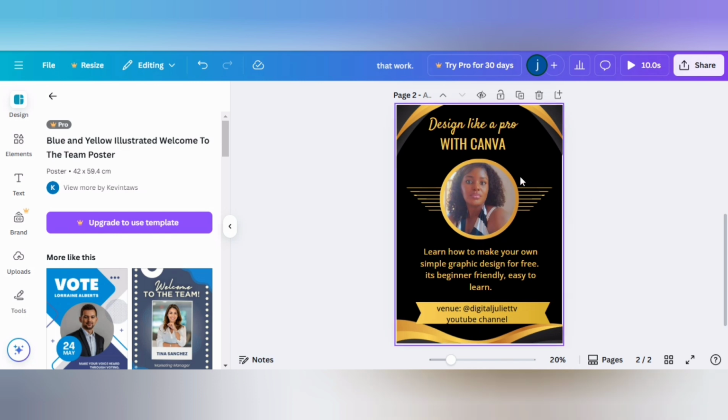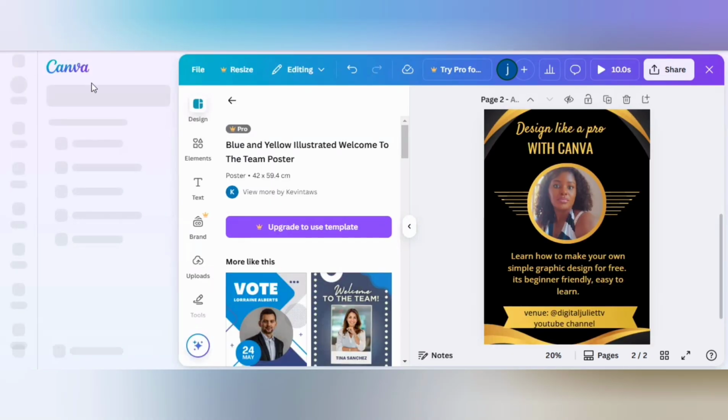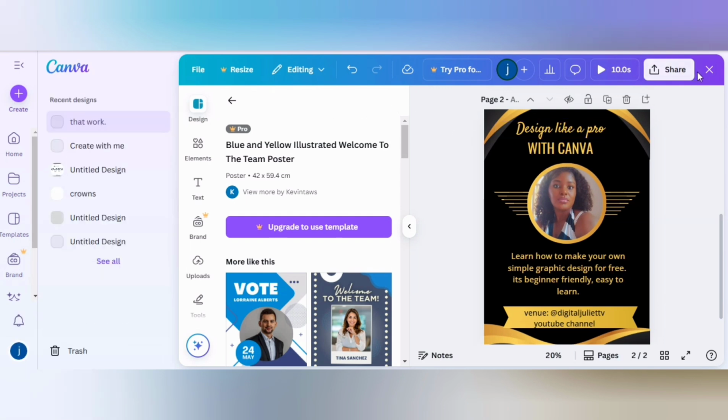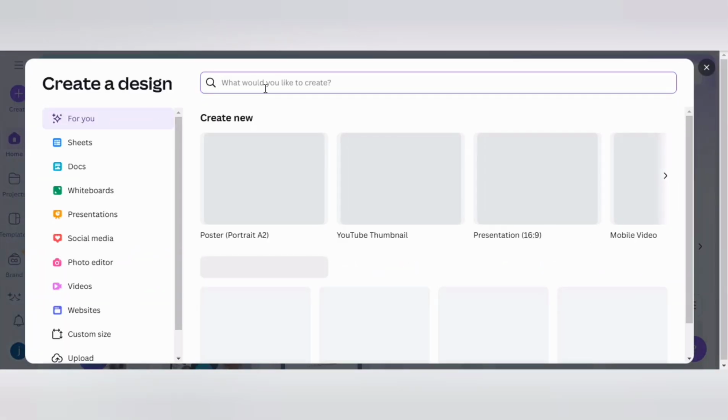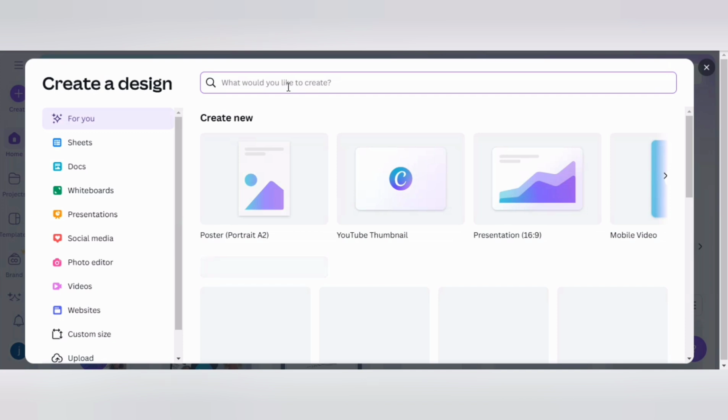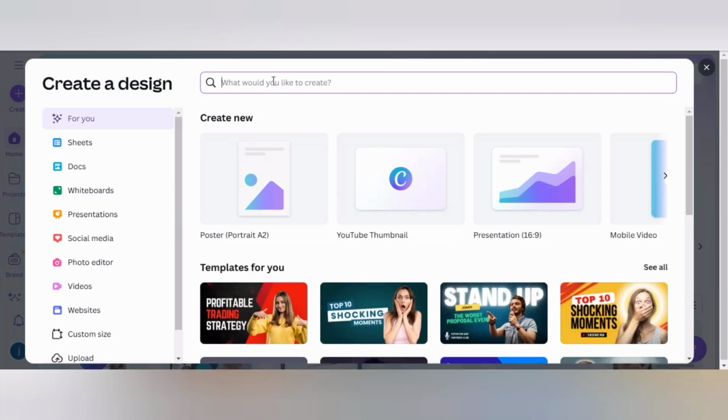A lot of people are always asking how they can create ebooks with Canva, so I am going to be showing that too. All we have to do is go back to the home page and click on new design. We'll close this particular tab because I am confident that Canva will still save my design. I'll click on the create icon and I will come over here where I'm asked what I would like to create, and write ebook.